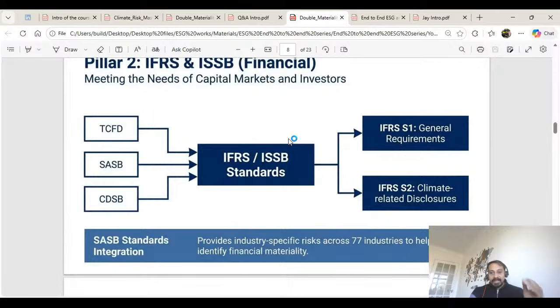Now we have already seen the ESRS, which is part of the CSRD. We have seen the GRI. We have seen the IFRS and ISSB. All three support the impact materiality and the financial materiality, and ask for the double materiality assessment, because it's very much connected to the capital market, investors, and the people and planet.